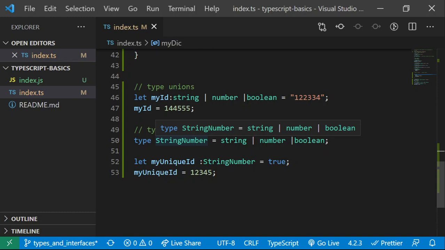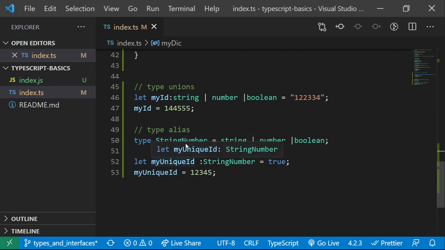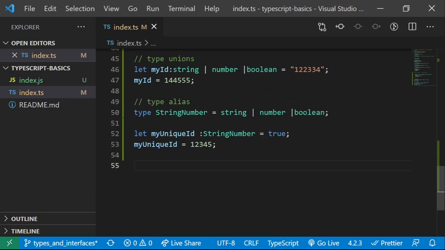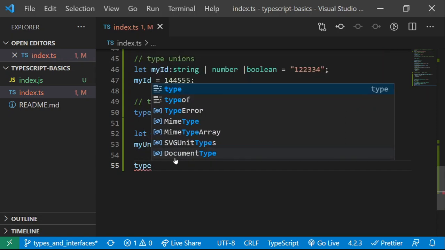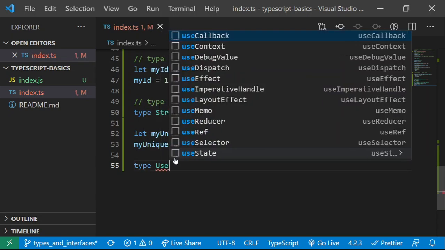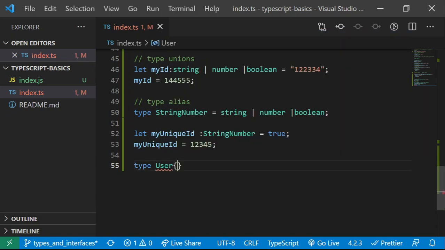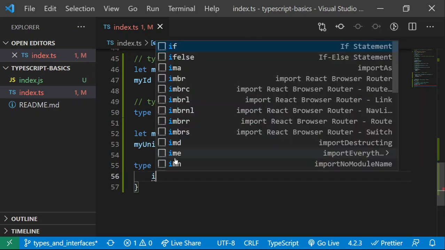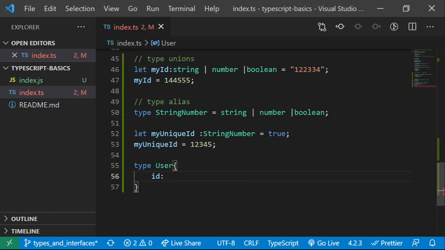Whatever use that interface, yes, before. So let's look at types. Let's use a type of user. The type will be: the user has an ID, which is a number.